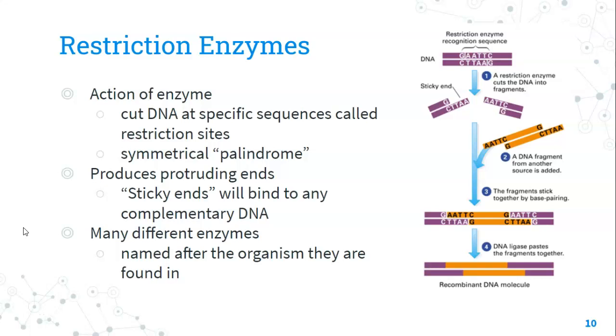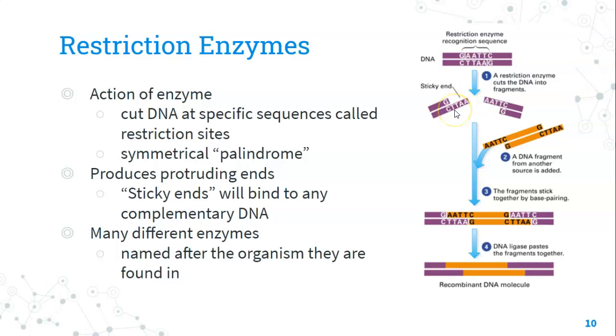So the way that restriction enzymes work is that you are cutting DNA. So, right, you have some sort of recognition sequence. Typically, it's in the form of a palindrome, which means that it is the same letters forwards and backwards. So you can see that here, it's AATT, and then backwards is AATT. So it's the same thing forward and backwards. And so this restriction enzyme cuts this DNA at a specific sequence, typically called a restriction site or a recognition sequence.